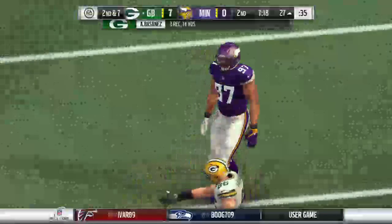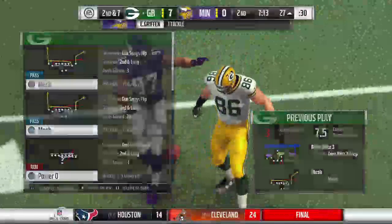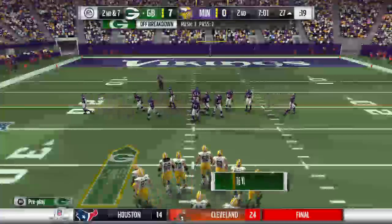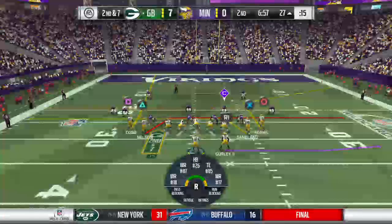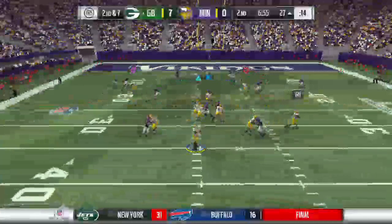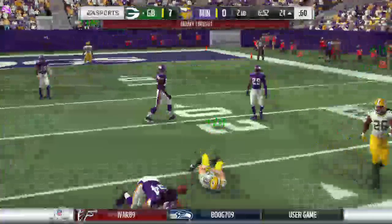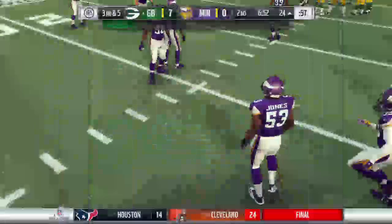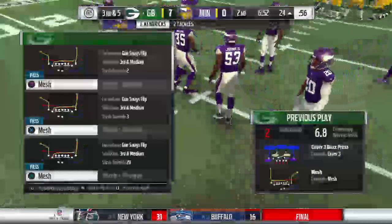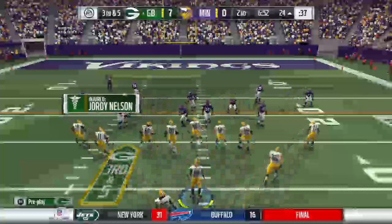An ex-teammate used to tell me all the time, I hate experienced quarterbacks because no matter what, you really can't hide what you're doing. And I think that right there, he knew right away where the blitz was coming from, where his primary guy was going to be, and he ended up going to a secondary target for a nice game. I was just going to ask you, that wasn't the primary target, and he's so good at that, isn't he? I think he knew right away that he wasn't going to get to his primary guy. I think he read that as soon as he got to the line of scrimmage, knew where the pressure was going to come from, and said, I know how to beat that, and that's what he did.